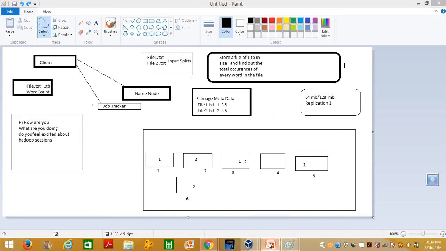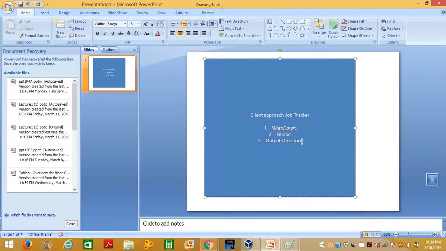See here, the job tracker is going to talk to the name node. Why? Because it needs to understand the location where this file.txt is located.